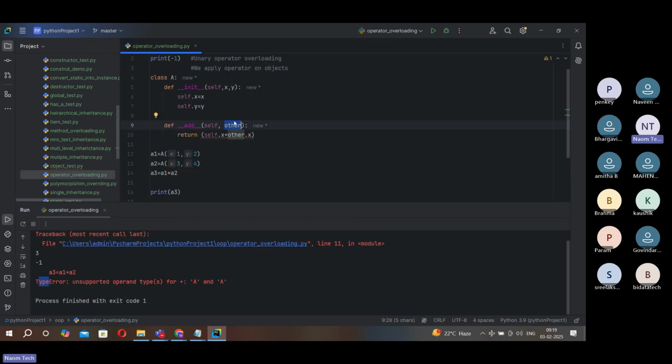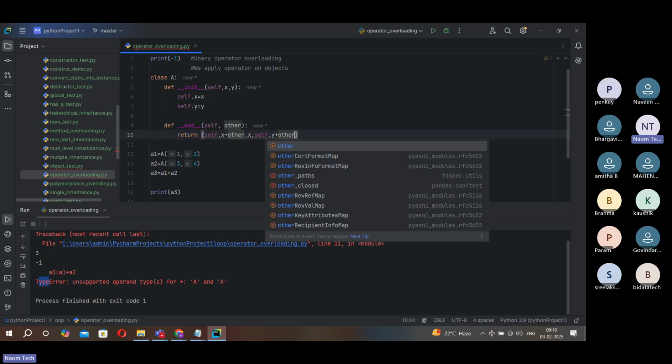Now you have to add x from both objects, so 1 from a1, 3 from a2. So how do you add it? self.x plus other.x will add this x from both objects. Okay, comma, again self.y plus other.y.